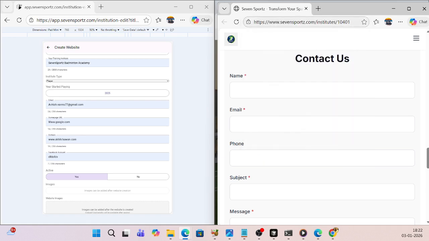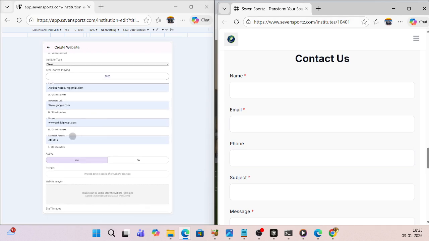If you don't want this long page and you want to connect to your own domain, that is for pro users. For general users, this domain won't be used. But for pro users, you can register a domain and then link that domain to this web page. Okay.